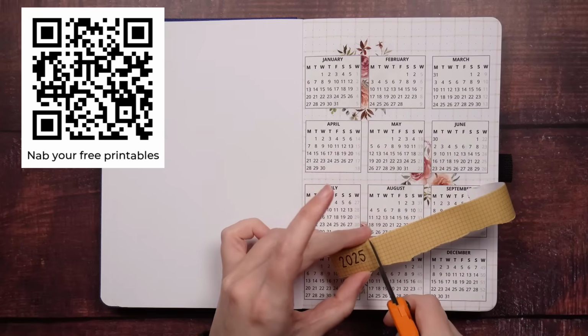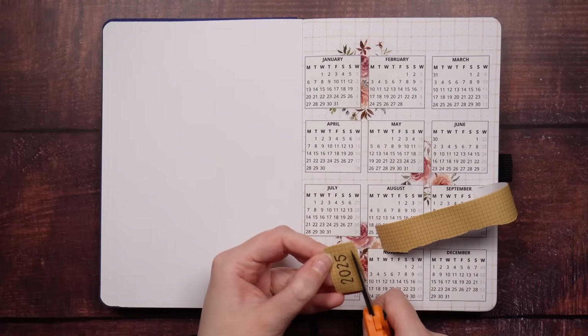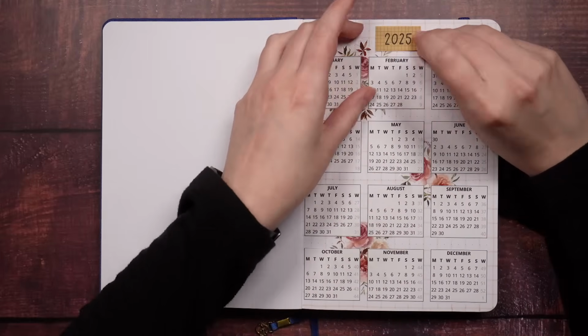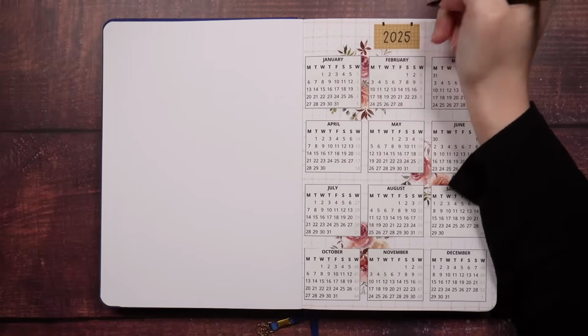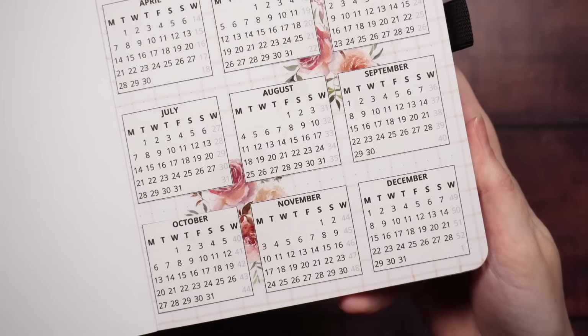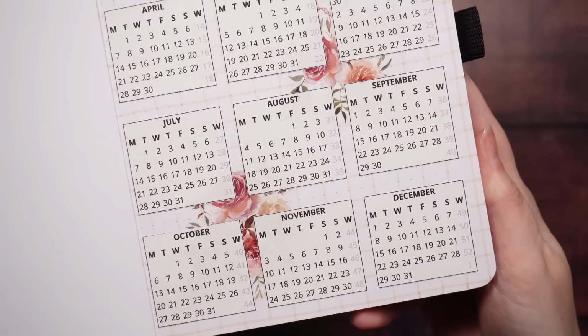In terms of timing, from first touch of the pen to final erasings, this layout took about 10 minutes to set up, though notably would have taken longer if I had to write all of those numbers myself. The main bulk of the time though was spent on that grid background, making sure that I was getting it as straight as possible, especially because this is the first layout that I set up in the setup, so I was being a little bit more cautious, making sure I had all of that line work in the right place.